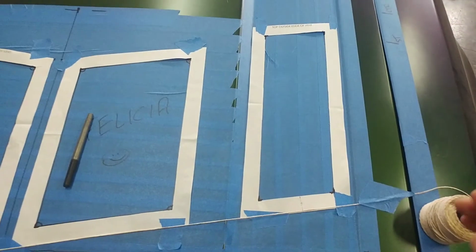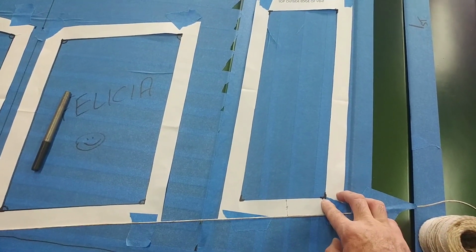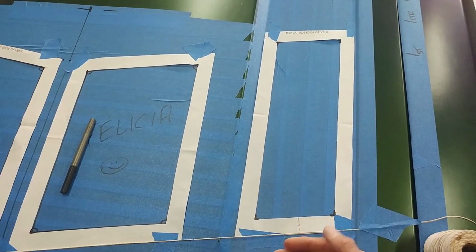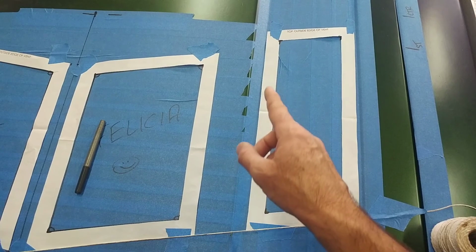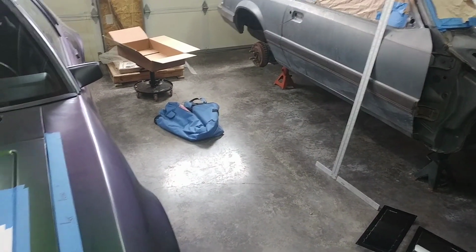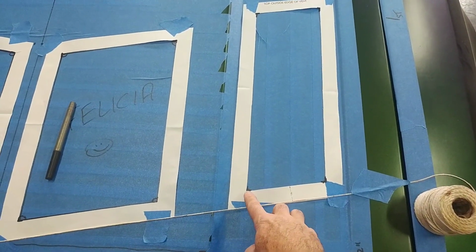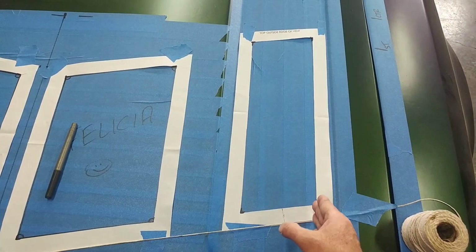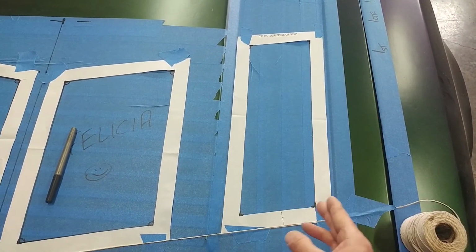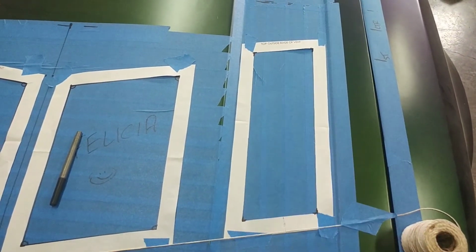Now once you have your spacers and templates in place, you can then mark the corners with a marker or a Sharpie, and then remove the template and just use a straight line like a T-square. I'll show you what I've got. I've got a T-square there that's long enough that will bridge between point to point. Once this is out of the way, you'll see I've got 4 points here, and I'll just use the T-square to give me a straight line there, run a mark down, and that gives me my box to show me exactly where it's going to be cut out.